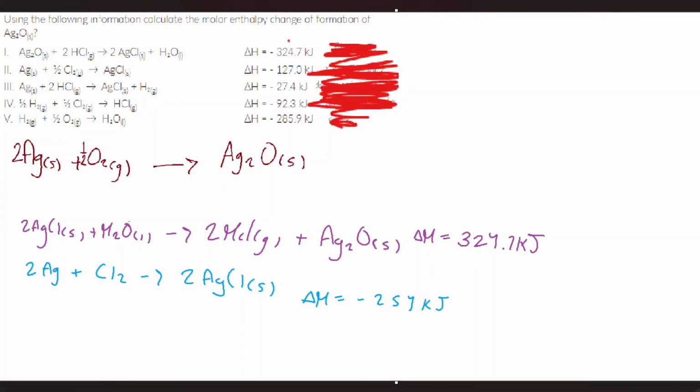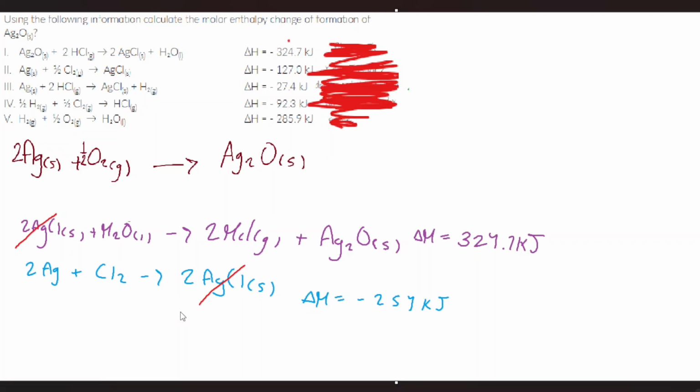So I'm going to start canceling as we're doing this, so then it's very apparent what we need to do. So first of all, immediately we can notice that 2AgCl on the product side of reaction 2 and 2AgCl on the reactant side of reaction 1, they're going to cancel. And in case you don't get it, if you have a variable on two sides of an equation, they're just going to cancel each other out. It's the same principle here. Let's see, what else can cancel right now? It seems nothing else can cancel.